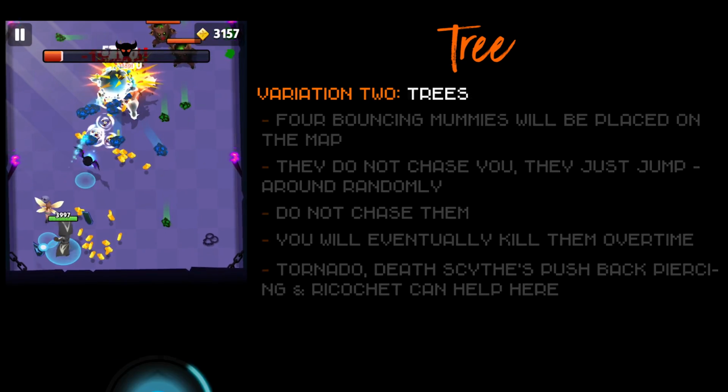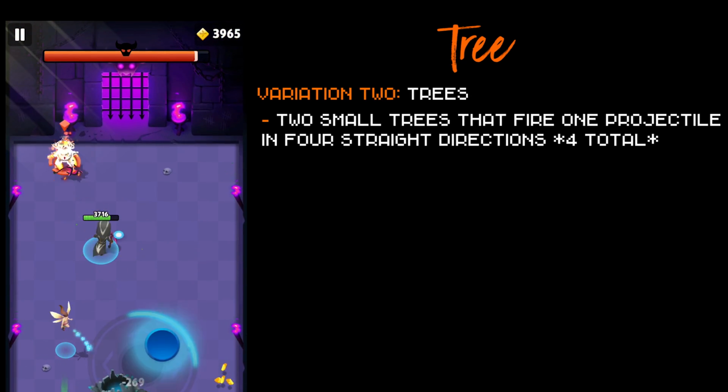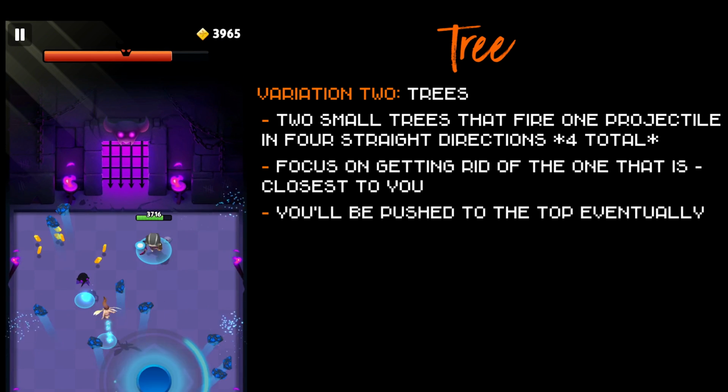Variation 2, trees. 2 small trees that fire 1 projectile in 4 straight directions. Focus on getting rid of the one that is closest to you. You'll be pushed to the top eventually, where you can take out the second one.